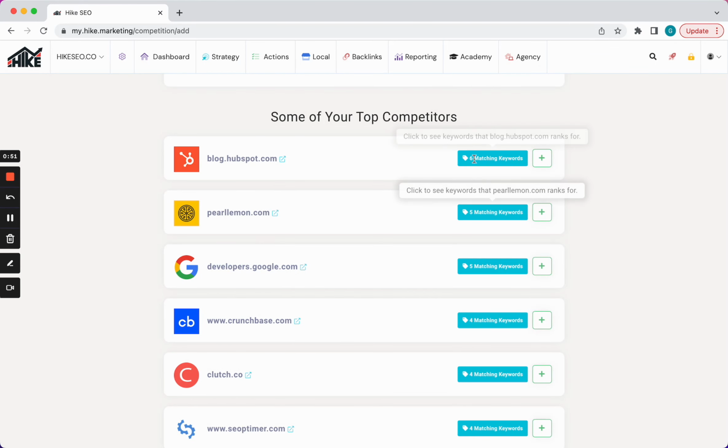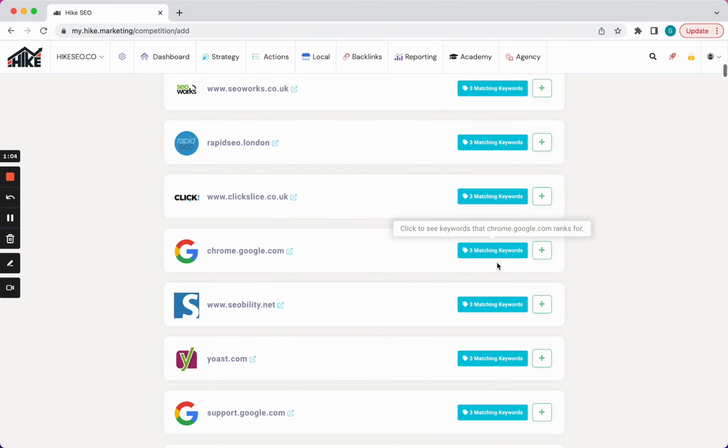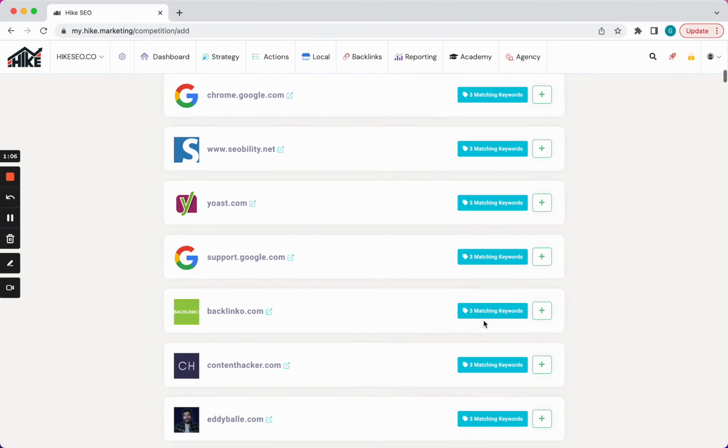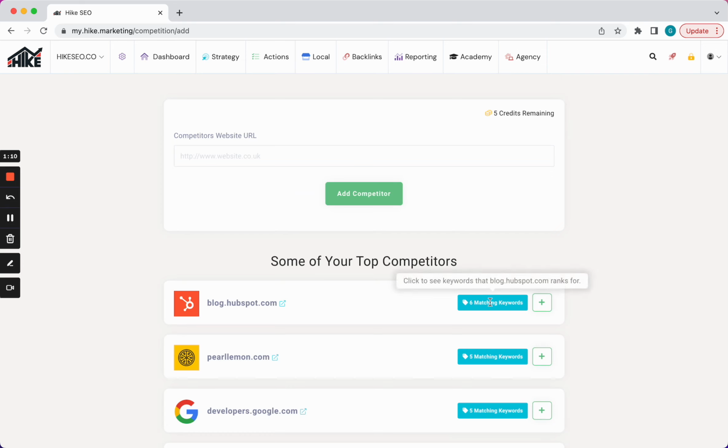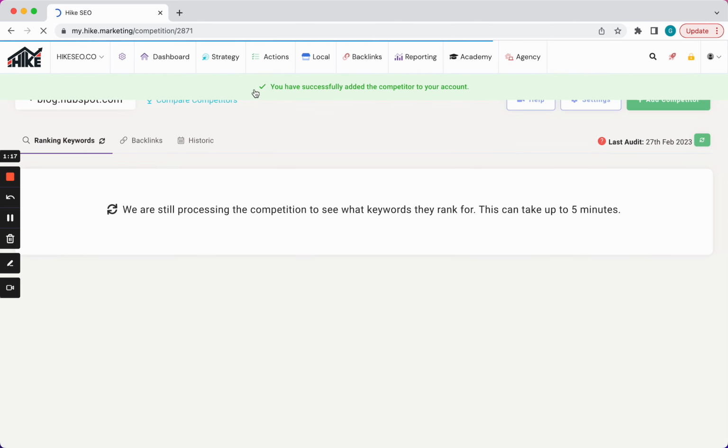These little tags tell you how many common keywords there are between your competitor and your website currently ranking in the Google results. So here it says 6 matches, 5 matches, and it's sorted from highest number of matches down to the lowest. So ideally you pick competitors with the most common keyword matches, and then you can click on add, and it will tell you you've successfully added the competitor to your account.